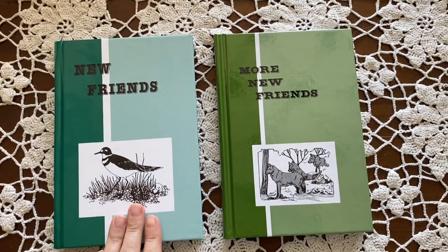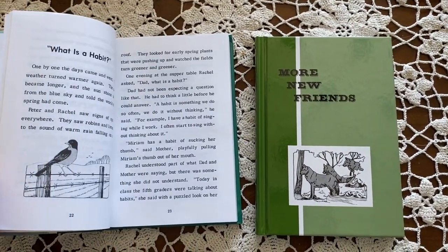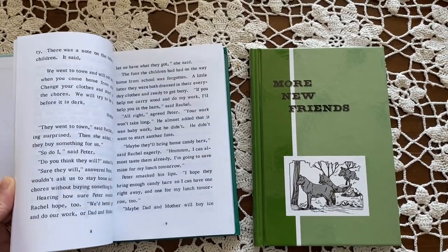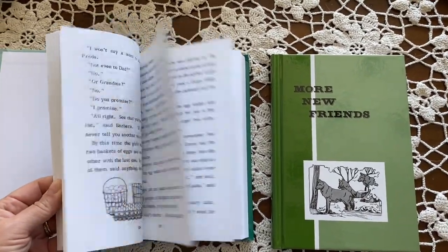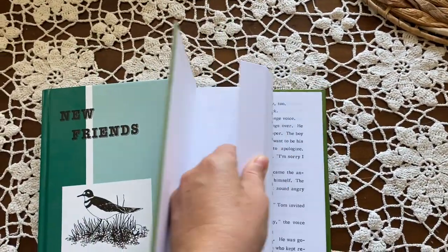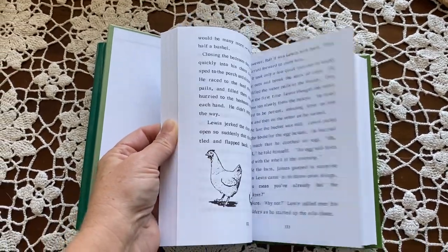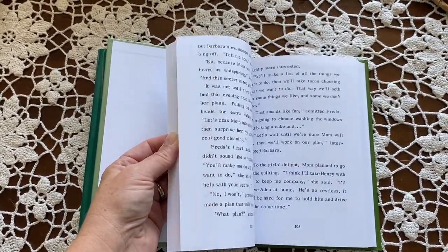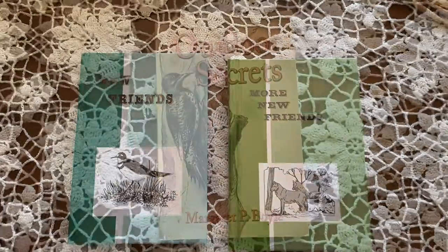These are the two readers that he will have for reading this year. So these readers are, again, from Simply Charlotte Mason. And we are in the tail end of our third week of homeschool, and we are really enjoying the stories. He really seems to look forward to reading time. These stories are great. They're very wholesome, very interesting. And they also try to teach a really good lesson somewhere in there. Some of the stories that we've been reading recently have been about developing good habits and so forth. So these books are good.